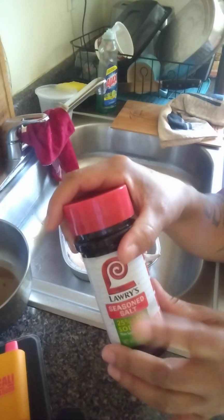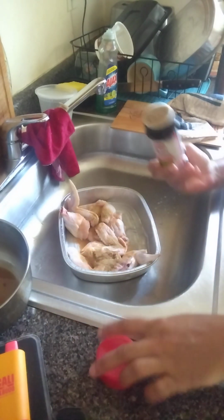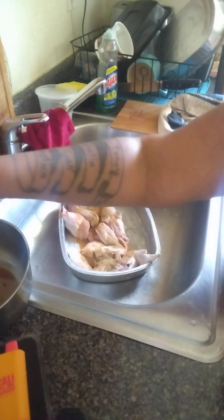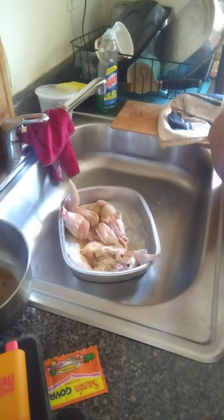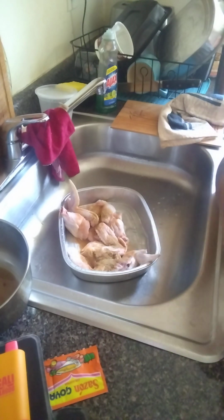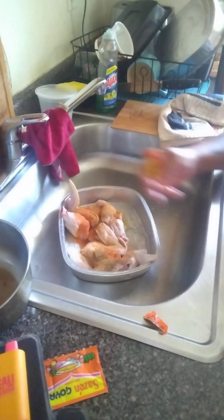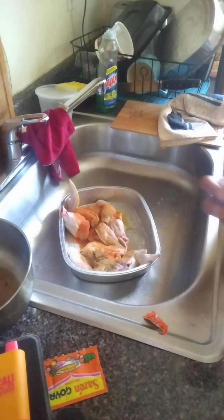Just a little bit of salt, because I don't really do salt. I don't like my food salty, y'all. I don't like it like that no more. I want to taste just enough for the seasoning. Don't need a whole lot.